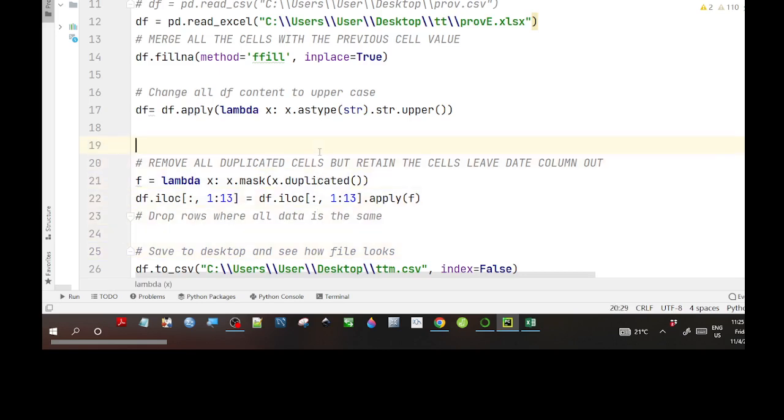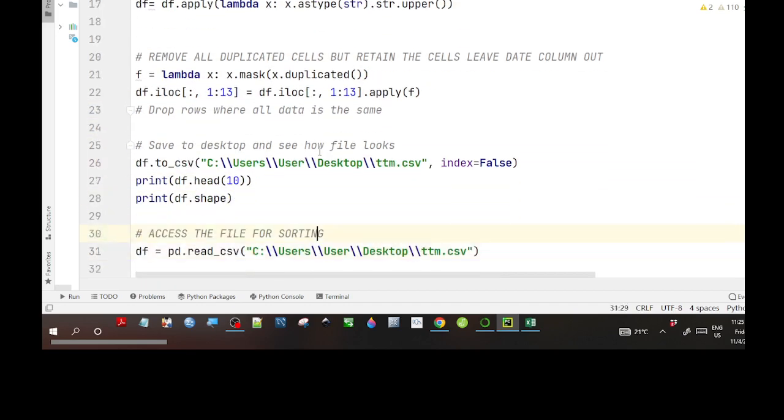Then we'll change everything into uppercase, just in case some of the units are in lowercase and it might hinder our searching for a unit. We will remove all the duplicated cells after we have filled in and changed into uppercase.